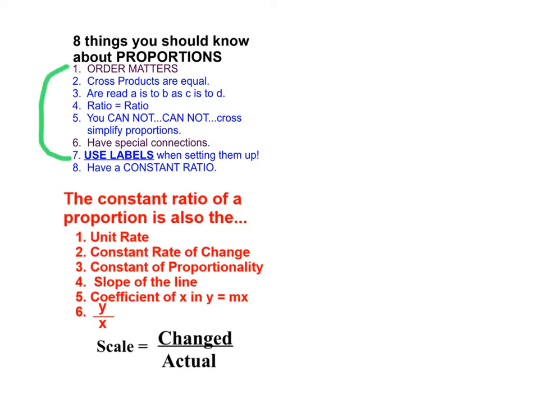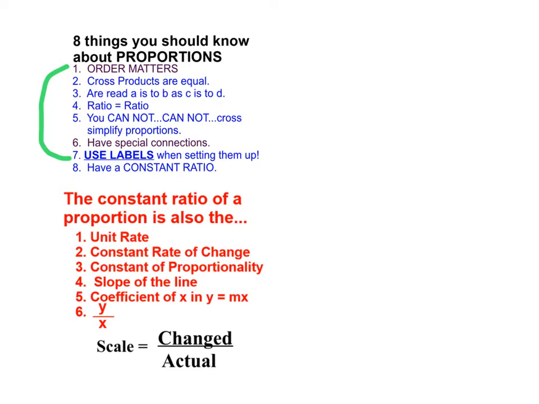When you're setting up these things out of some sort of a story problem or some sort of an actual real world problem, make sure you use your labels. Don't just put naked numbers out there inside of a proportion. Put the labels there to make sure you're getting them in the right spots.